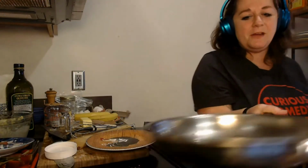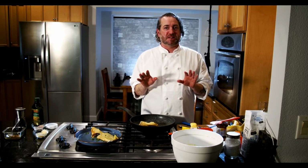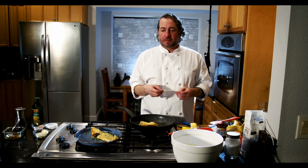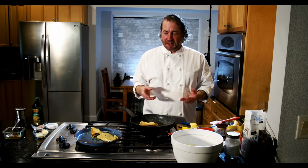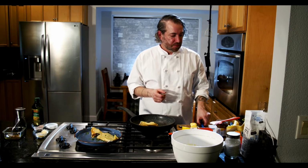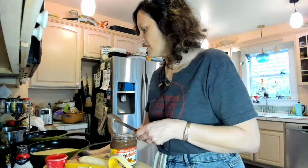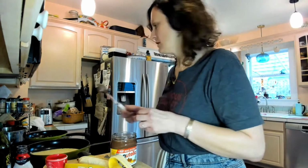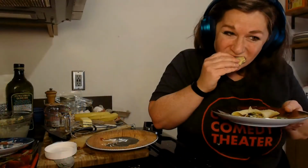Nate, where did you get this crepe recipe from? Good question. It's a culmination of a few different crepe recipes. I went online, just started looking at different crepe recipes, and I worked this one together. Oh, wow. So you can just do that? You can patchwork recipes? Yep. Nate, it's like improv. You just make it all up.